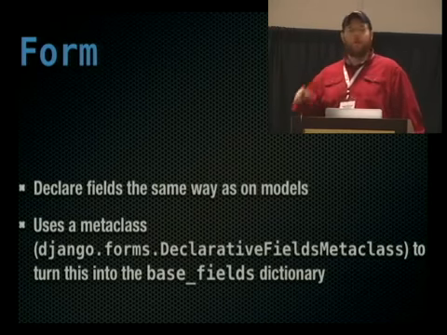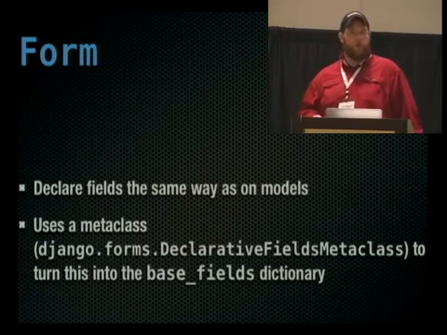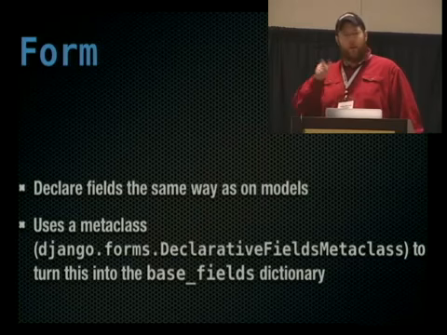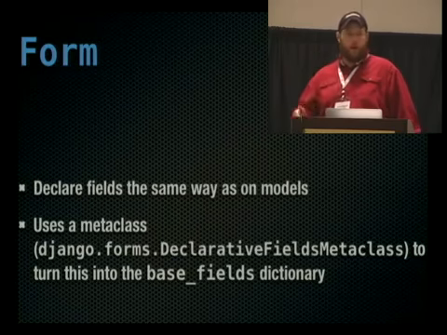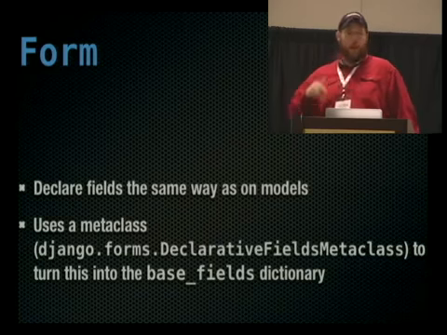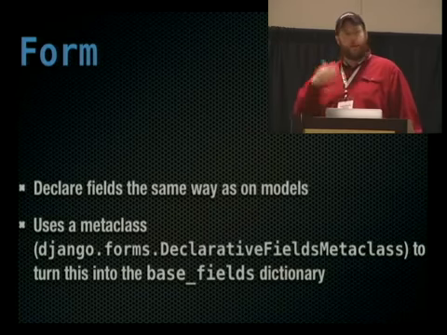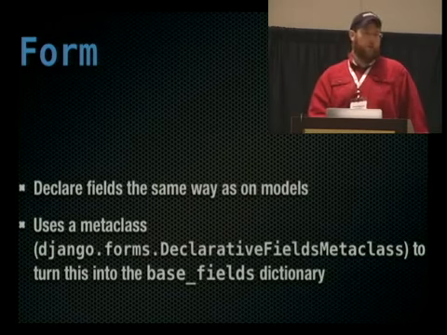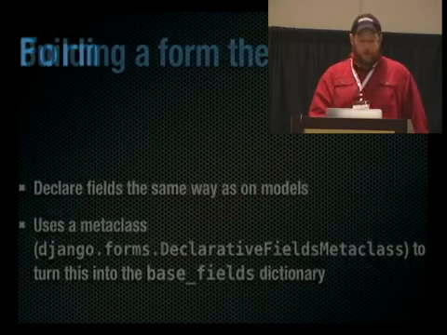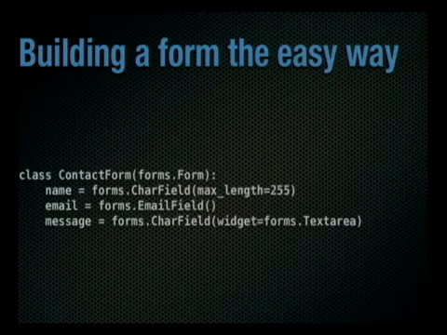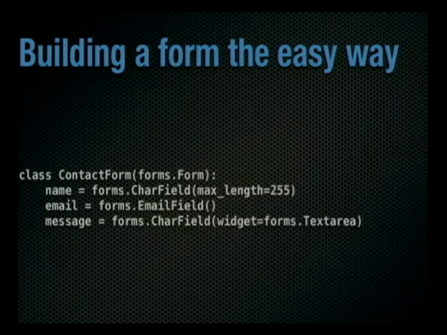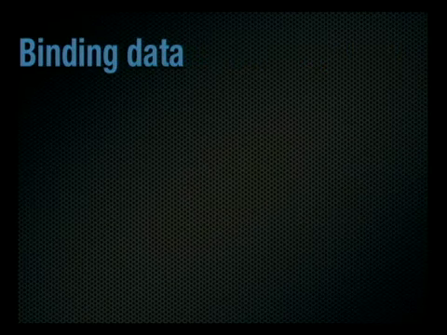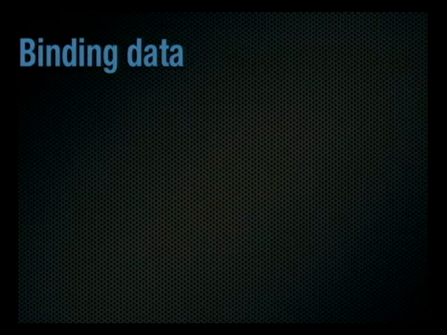This is because Django is able to do some tricky magic in the metaclass to keep track of what order the fields were instantiated in. Basically, there's a little counter inside each form field that knows I was field number 1 to get instantiated, I was field number 2 to get instantiated, and can keep track of them to keep them in the order you defined them in. Otherwise, they end up in a dictionary which has no defined natural ordering and can look kind of random. So this is how to do the same thing as that previous code sample, but the easy way, by actually subclassing Form.